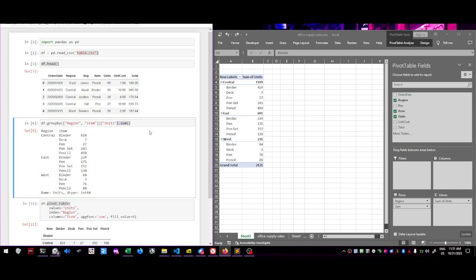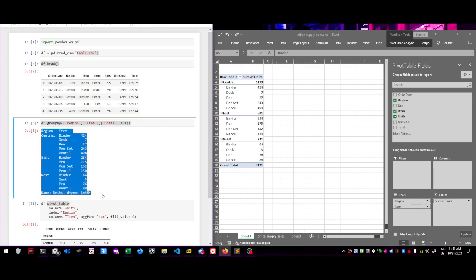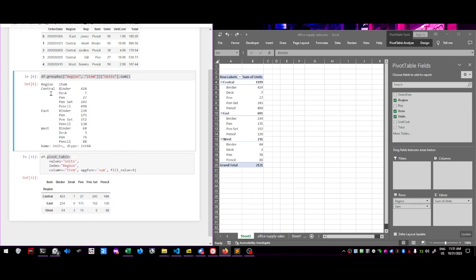This is the whole instruction, and you get the same output as you would in Excel. Central, binder, desk, pen: 424, 7, 27, and so on down.